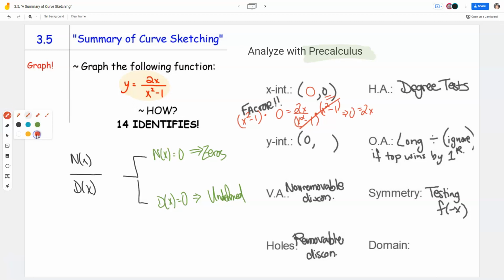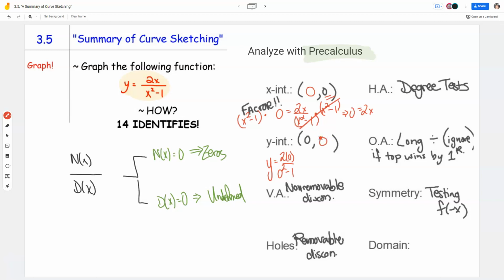Y-intercept, Josh. Do you remember what you said that I said no? We already did that. We started with a plug-in. Yeah. So we're going to take this little x equals 0, and what are we going to do? Oh, we like this one. It's the easy one. Y is equal to 2 times 0 all over. Wait a minute. If the top is 0 and the bottom's not, isn't 0 divided by anything 0?